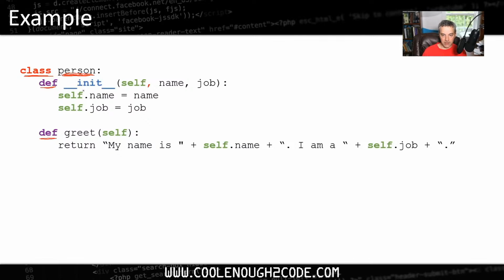So this init method, or init function, is called a constructor. And in other languages, it's referred to as a constructor. If you're talking in Python, you might hear it referred to as an init method or as a constructor, but it's basically a special method that is part of a class that sets up the initial state of that class and the instance of that class, that is, as an object.